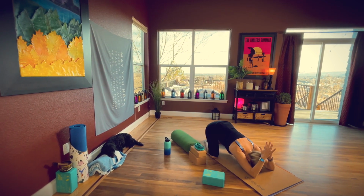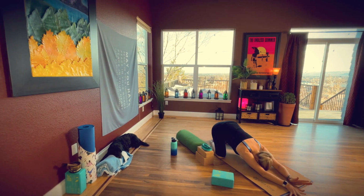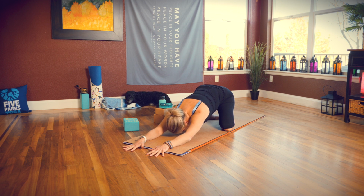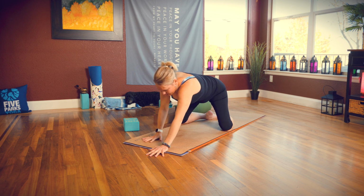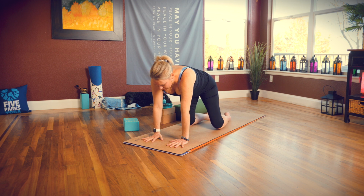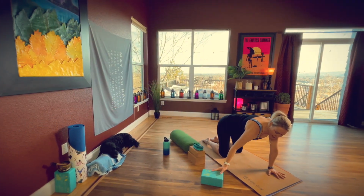All right, release your arms out long. So bring your hands back to the floor, palms back to the floor, arms back to shoulder distance apart, hips are still at your heels, and then come back to a tabletop position. All right, so the next posture we're going to do is a good stretch for your inner hamstring. Or your inner thigh, excuse me.